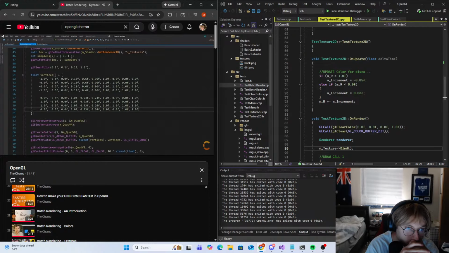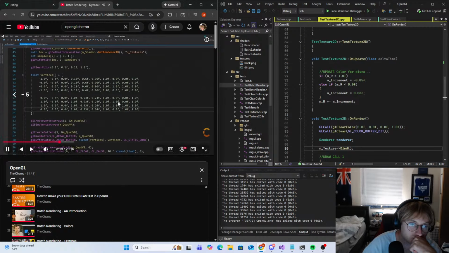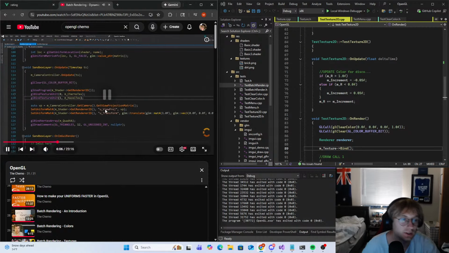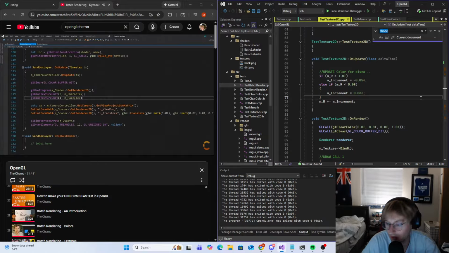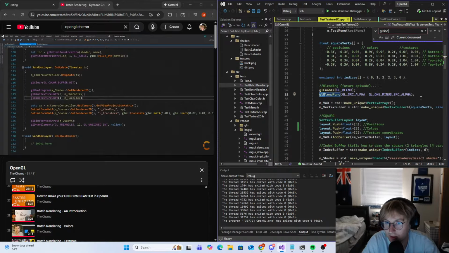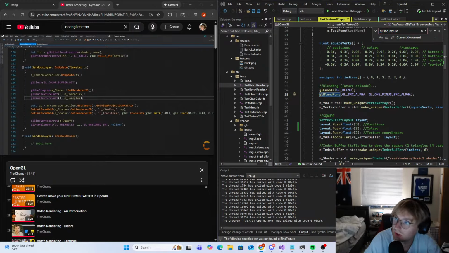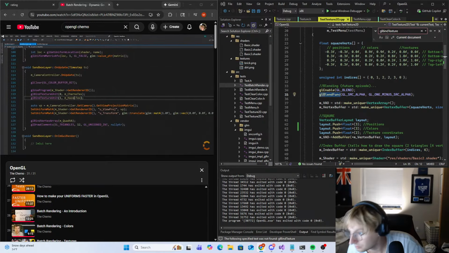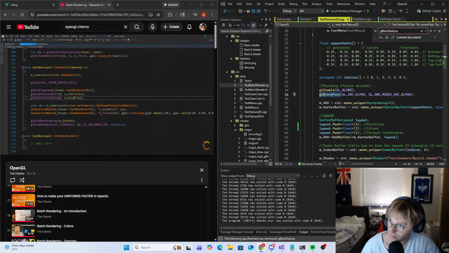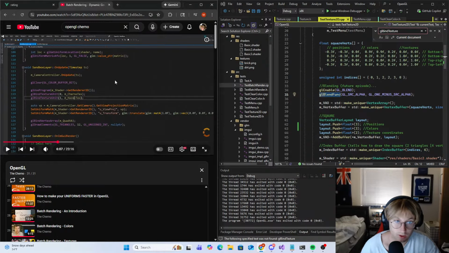So what we're going to do is just change all of that completely, essentially vertex data, or fine. But what he did, he did GL bind texture unit. I don't think I did that. GL bind texture unit. I don't remember that. I don't know if he already wrote this code or... GL bind texture unit: bind an existing texture object to the specified texture unit. Okay. Interesting. I don't know. I guess let's keep watching.